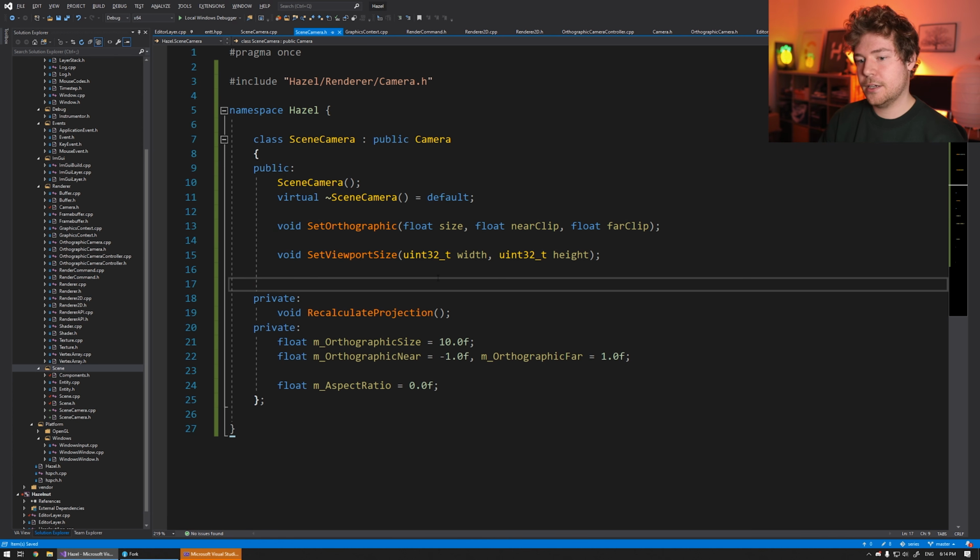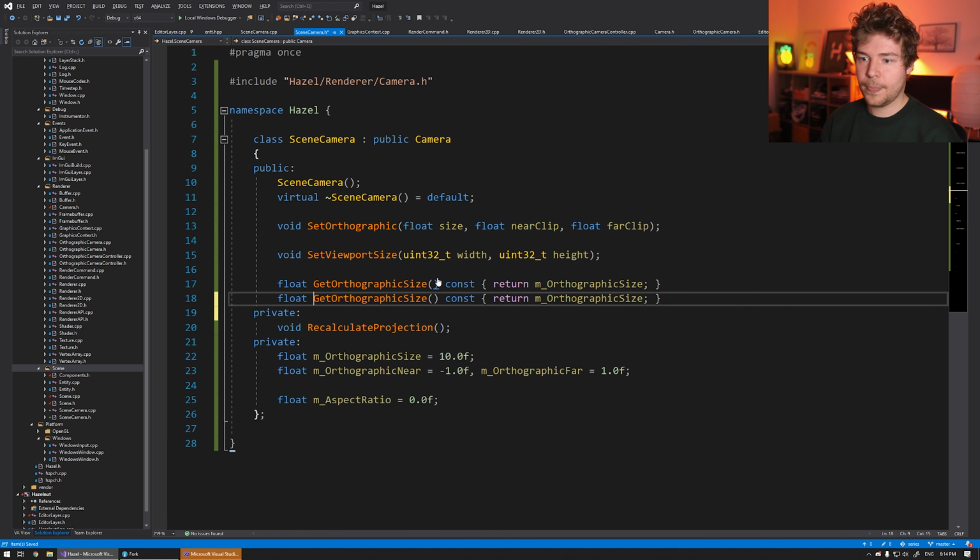So we'll do float get orthographic size, const, return orthographic size. We'll also do a set orthographic size, float size. Orthographic size equals size.